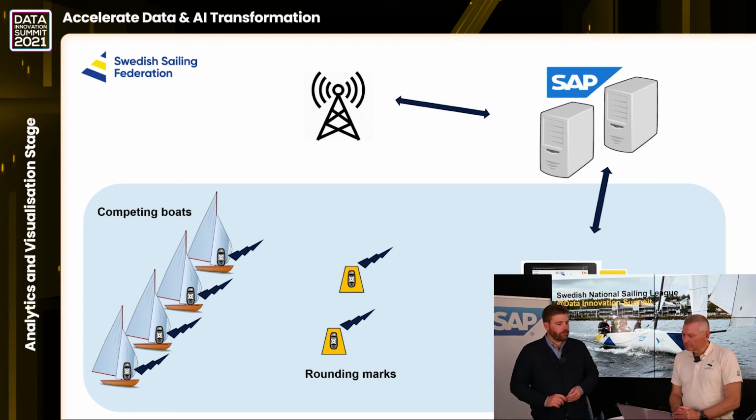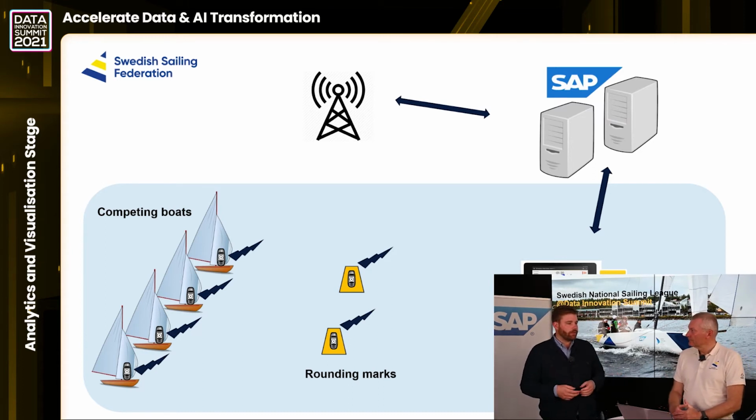And I believe that you have been tracking and gathering a lot of data since 2016, I understand. So based on history and collected data, of course, you can see the patterns and take decisions from last year's competitions and so on. Absolutely, yes. But as Claes is telling here, we have the sensors bringing data from the rounding marks and from the boats, with a lot of angles to that volume of data, and it is sent up to the SAP cloud platform. Then we do the analysis there, and in real time we provide the sailors, the coaches and managers with the visualizations.